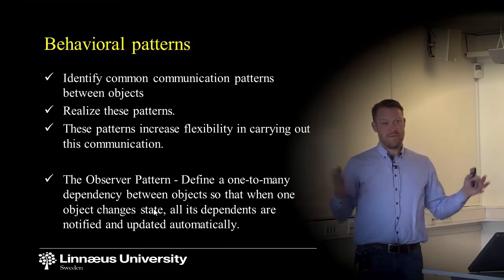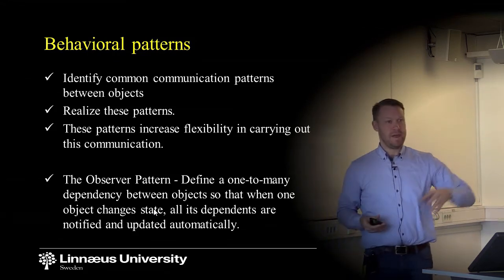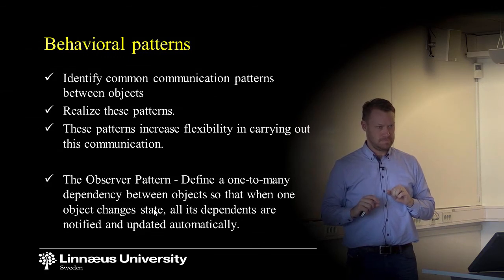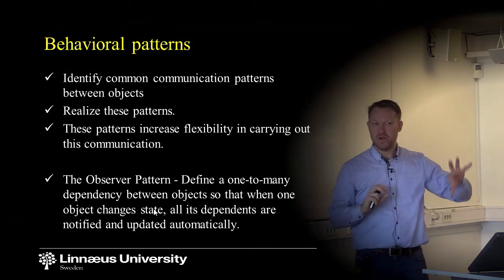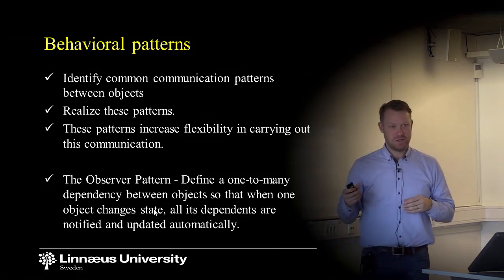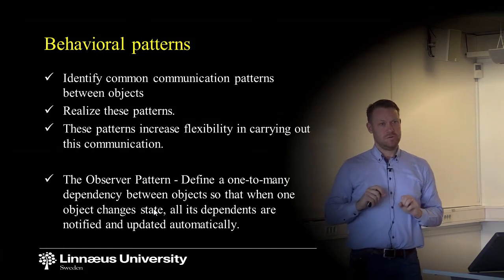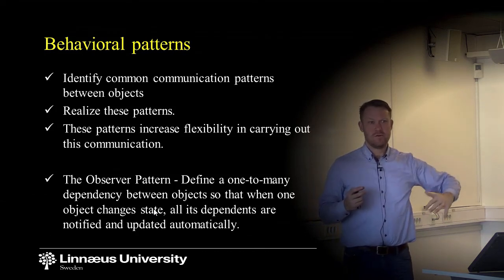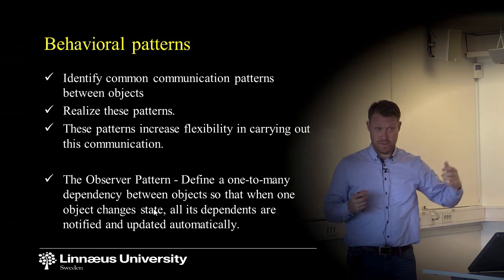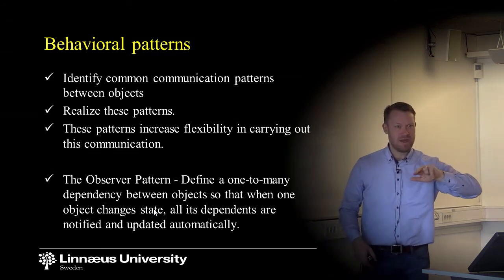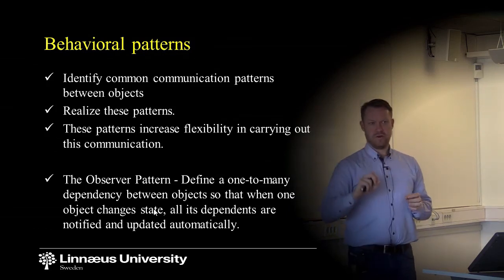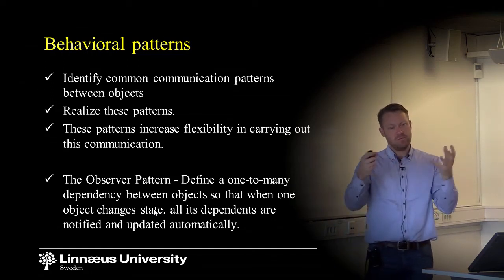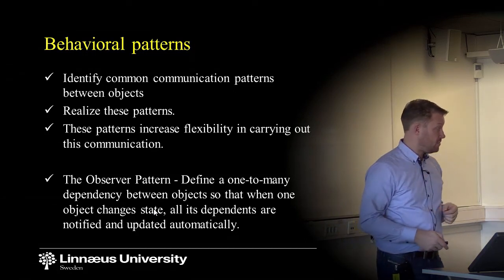It's very common that we have one object and then many other objects that are a little curious about what's going on in this object. If something happens to this object, I want to know it. It's like your neighbor, a little bit too curious. But how do you set up a structure that supports that, so that if something happens to an object, many other objects will be notified, informed about that? Well, we have to remember rigidity and implicit dependencies. We don't want to connect this object over here to these objects over here, hardwiring them, so to speak. We want something more flexible. And the observer pattern provides us with that.